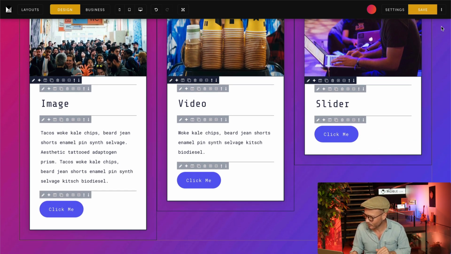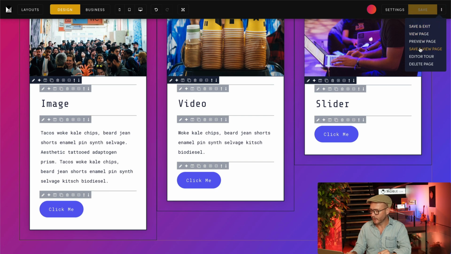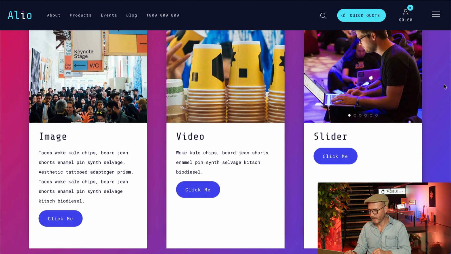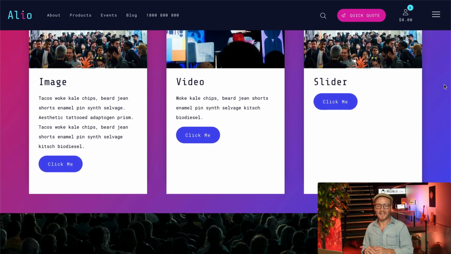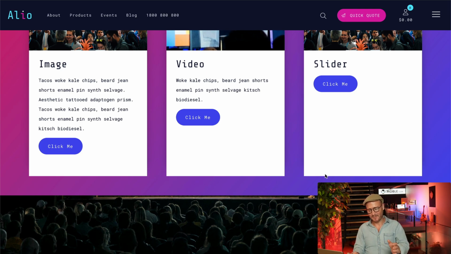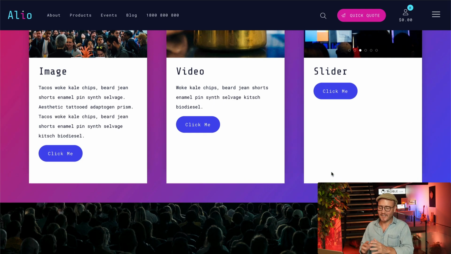Now to make this even more of a troubleshooting exercise, we don't show full height in the editor. That's because it can make editing really difficult if you're using full height for other purposes, right? So we turn that off in the editor, just like we turn off background video in the editor. Okay, so what I'm going to do now is save and view this on the front, and you can see here that we have equal height columns all lined up. So there you go, that's your second scenario.